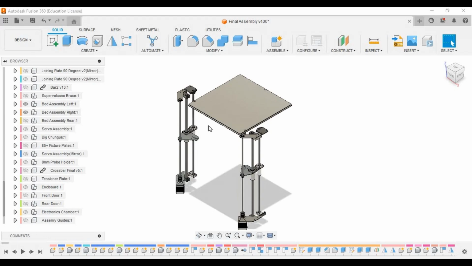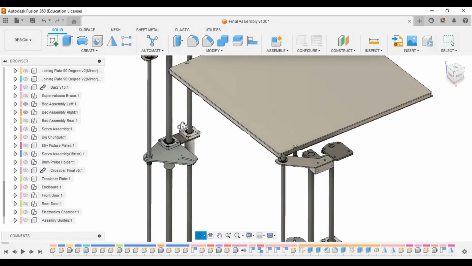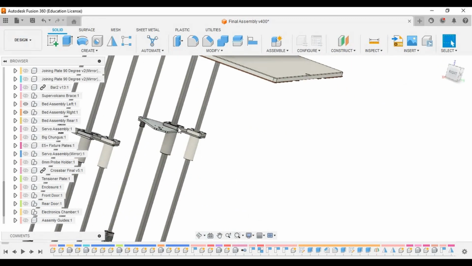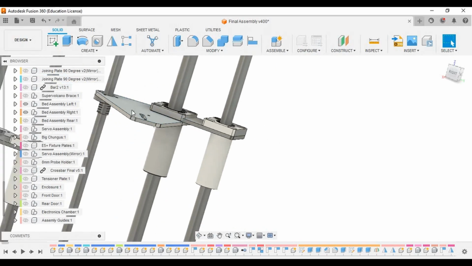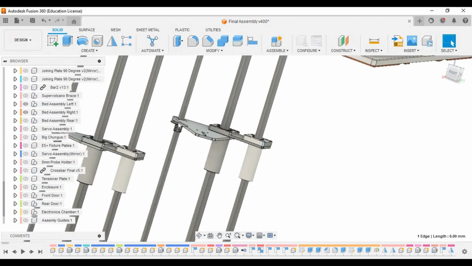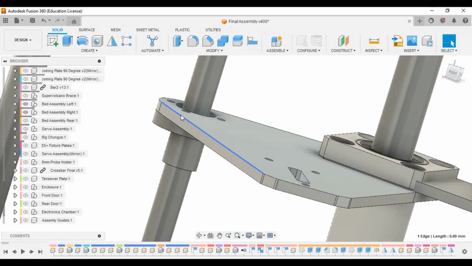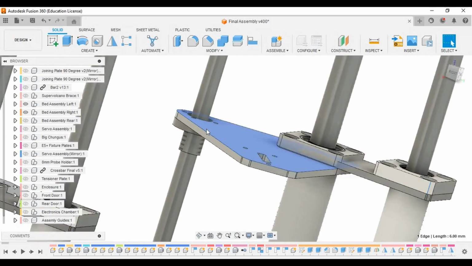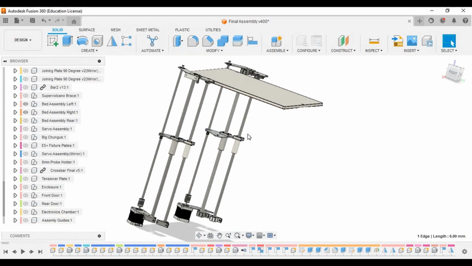Okay, here we are in the Fusion 360 workspace. As I've already explained, I'm going to add a second slide bearing, and this is just to show how I'm going to achieve it. This is the slide bearing. I'm not going to get a new part cut. I'm just going to get a connector piece like this, which will connect this plate and this bearing. This in theory should provide enough constraint for this axis to not produce rotation. That's all the modification I'm going to do to this plate.